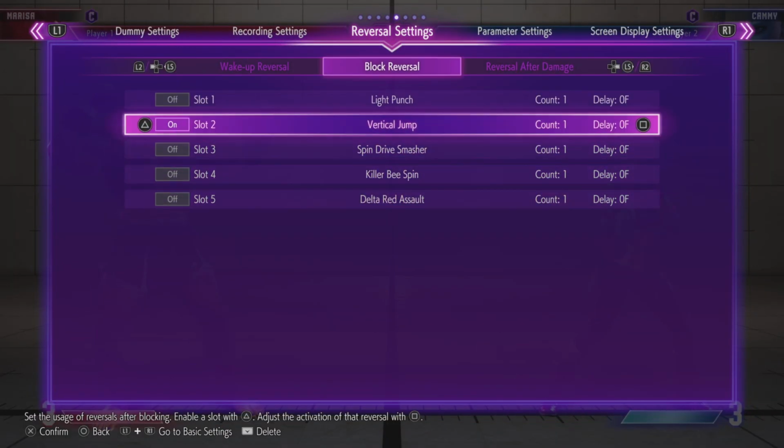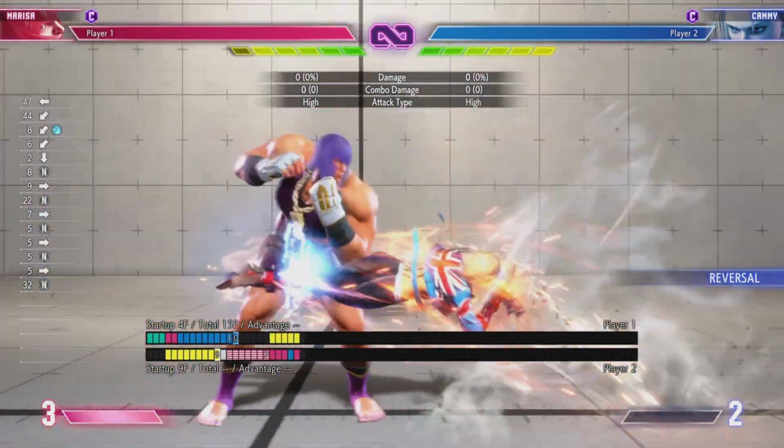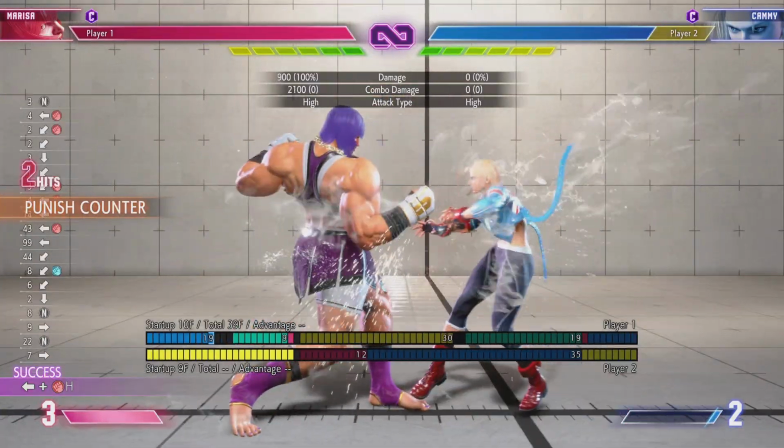Both Cammy's level 1 and her level 2 can be punished with charge back heavy punch.